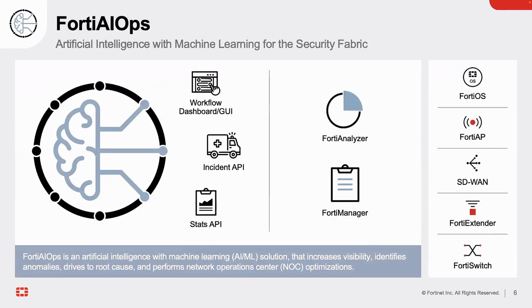So this is a summary of what we have. Chris did mention that FortiOS running on the FortiGate is the core of the network. This is where we get information, but we also get all the information from the FortiAPs, from the SD-WAN, from the FortiExtender that is coming, and from the switches. All within the Fabric management, the FortiManager, that also has logs from our central FortiAnalyzer module that is collecting all the logs from the FortiGate and other devices. So this is all the orchestration. Chris did mention that all devices talk to each other. It's not a lie, it's a true representation of what we do within our products in order to achieve this goal.